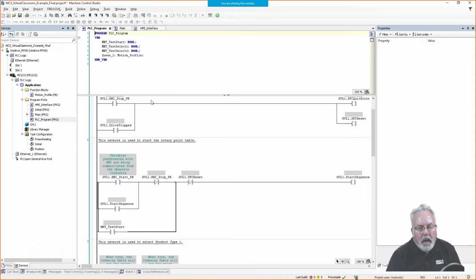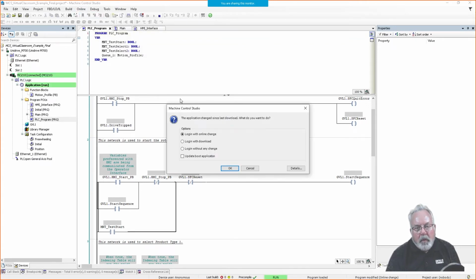So let me go online. I've got this loaded into my demo now. So online, log in. I should point this out too. With the MCI 210, once you have initially downloaded your project into the controller, subsequent times when you go online, it's going to present you with this dialog box.